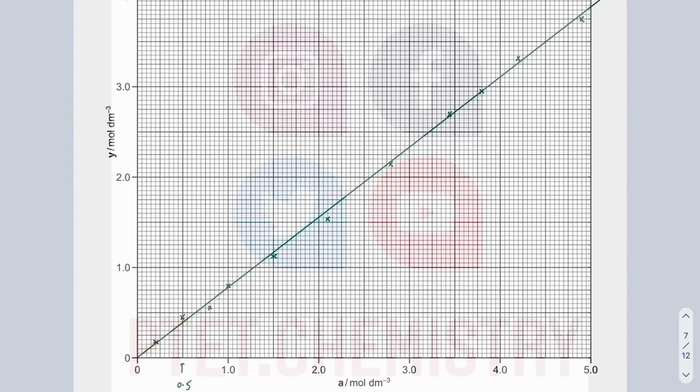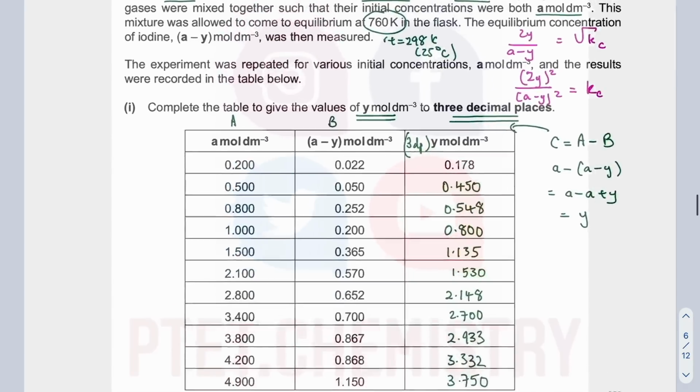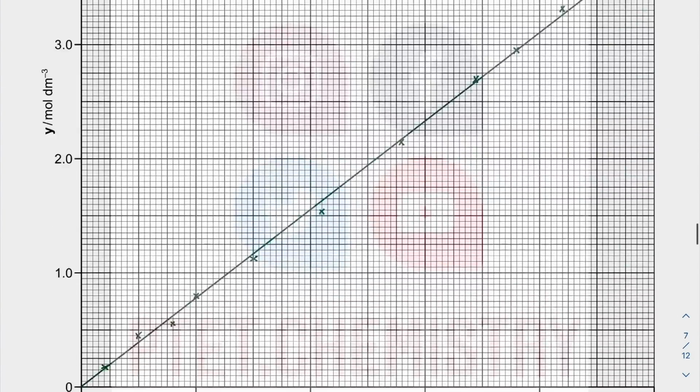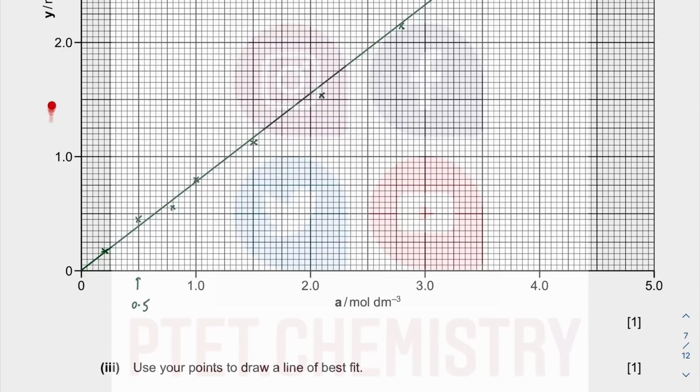This is what you would do on your ruler. Best fit straight line, you want to fit the most number of points. Okay, that's probably my best fit straight line. Some of the points are going to deviate slightly, but when there's no A, and your A was your initial concentration, if you don't put anything in, how can you get anything out at all? So that's why I cut through 0, 0.